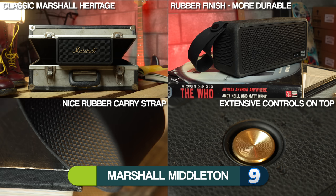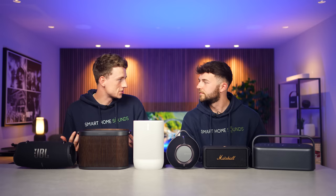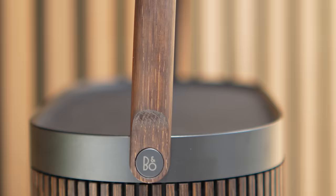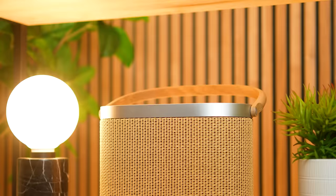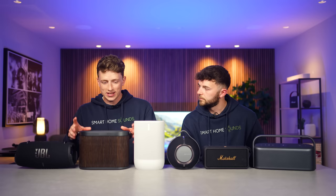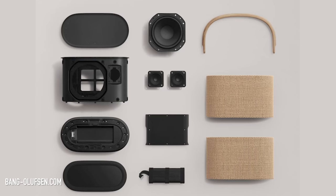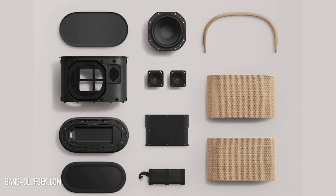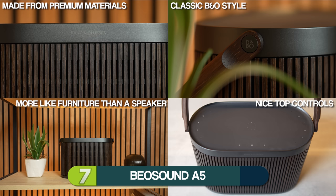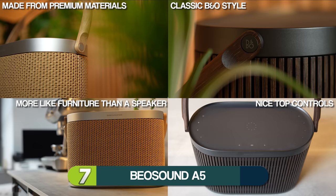Out of all the portable speakers we've got here, one of the most interesting and unique designs is the B&O A5. What's really hard to overlook is the materials — we've got the handle here made of real oak, which is really nice, and there's no visible plastics either. It is heavy though, you wouldn't want to be dropping it. Very classic B&O, it feels like it's fresh out of a magazine — it's got a Scandi vibe. It is a modular design so parts can be replaced; you can replace the handle and the grill can be swapped out. I'm going to give this one a seven, while I'm going to give it an eight.